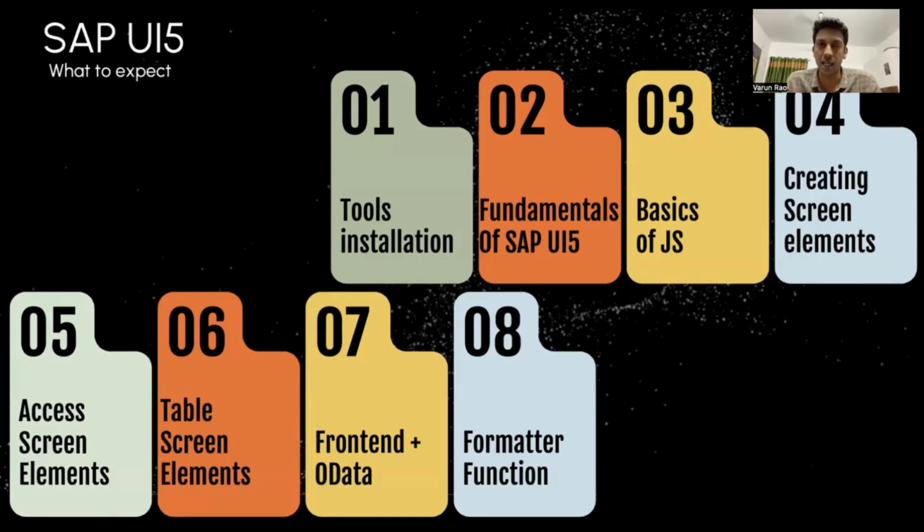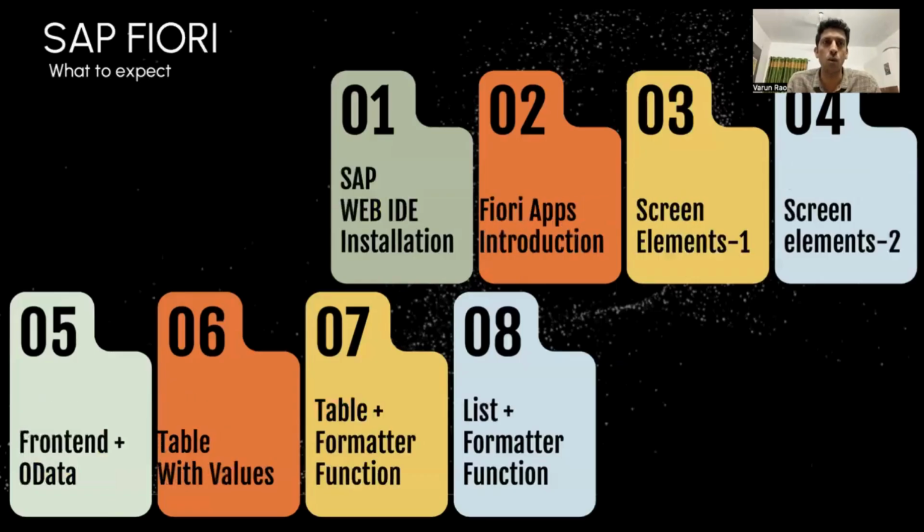Once this is done, we would be moving into the Fiori part, wherein we would be working on SAP Web IDE. Again, there are different options that we have. We have SAP Web IDE, we have BAS, that is Business Application Studio, and we have VS Code. Any of these work equally fine. Then we have a basic introduction to Fiori apps.